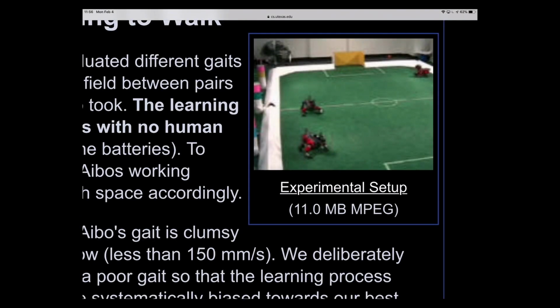But essentially, there's a bunch of different leagues of RoboCup. One of the goals, I think by 2050, is that we're going to have a robotic soccer team that is able to win the World Cup. So that's been one of the driving goals of the RoboCup initiative. There are a lot of different leagues within this, and one of them is these quadruped robots, which try to score goals against each other.